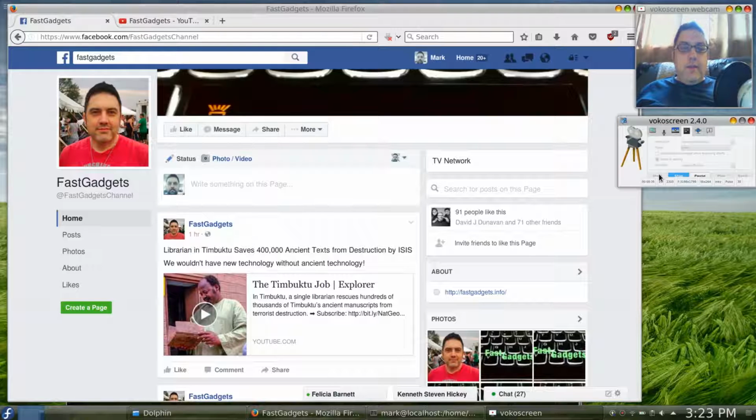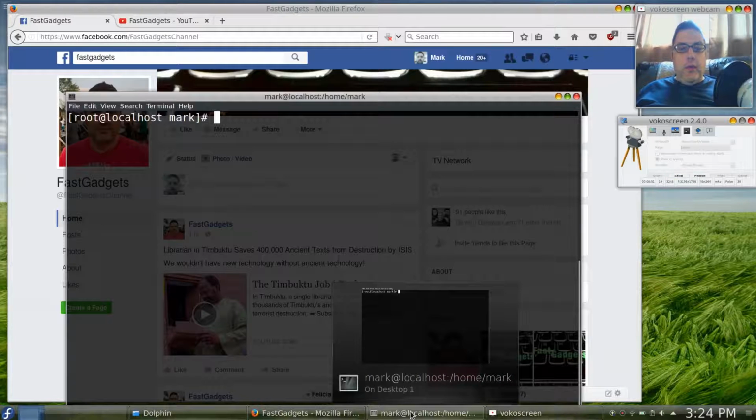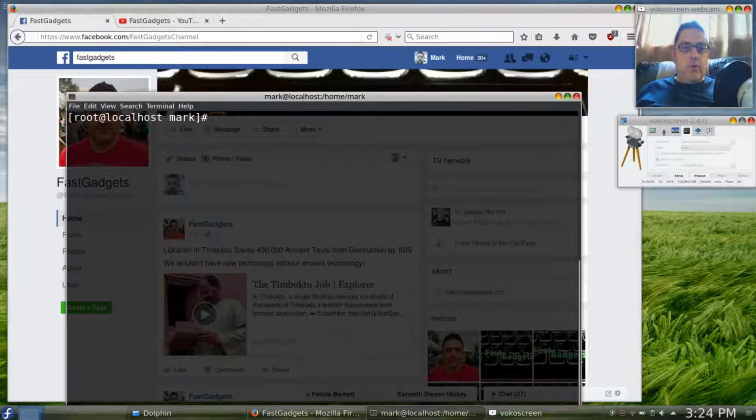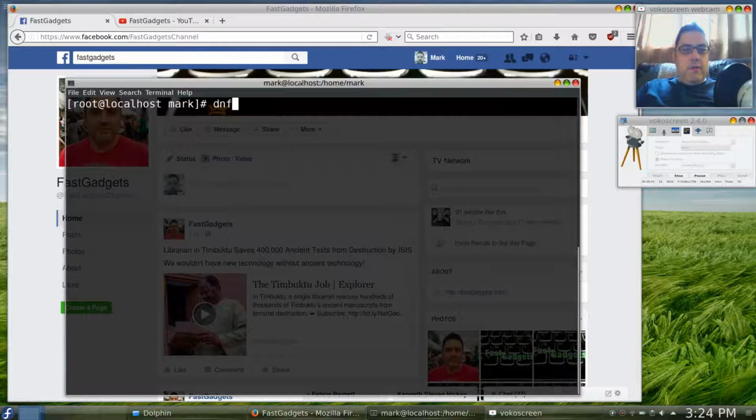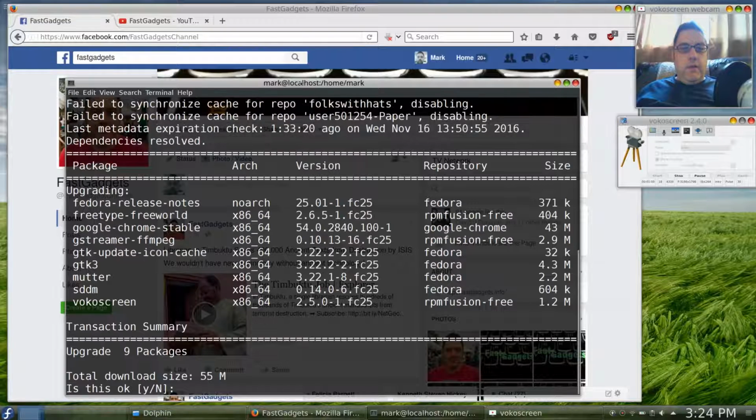Now, last week I did an update and I actually received several hundred megabytes of updates. So the updates are slowing now a little bit. They're not as large as they normally are. So without further ado, let's go ahead and do a quick update and see what we're dealing with. So if I do a DNF update, it'll give me a handy dandy list here.